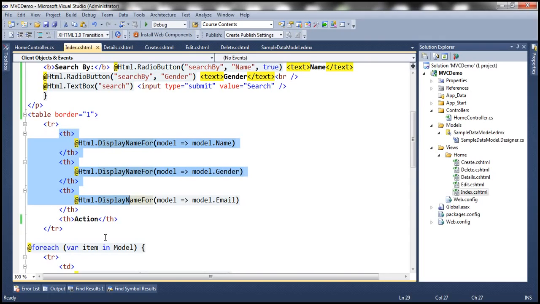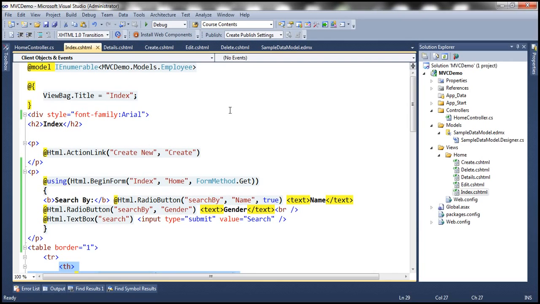And then if there are no employees, if the model count is 0, then we know there are no employees.